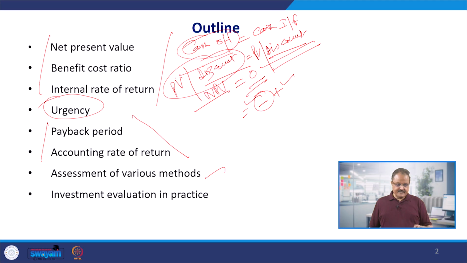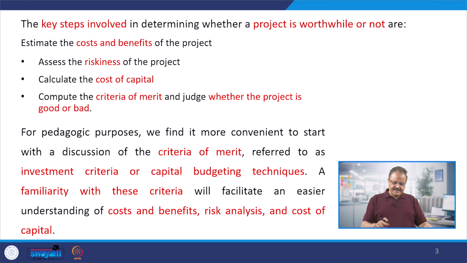So, we are going to make use of all these techniques, and why we tie them into two different groups, we will understand that also: the first set of three techniques are different, the other set of two techniques are different. Finally, we have to make use of multiple techniques at one point of time to evaluate one investment proposal, not only one. We should not depend upon only one. We call them multiple techniques because of certain reasons, so I will come to that in the subsequent discussion.